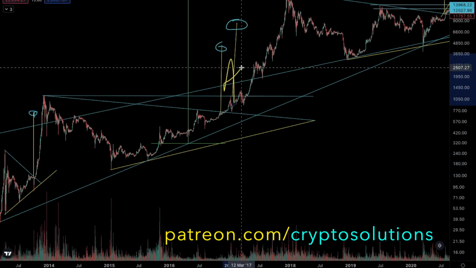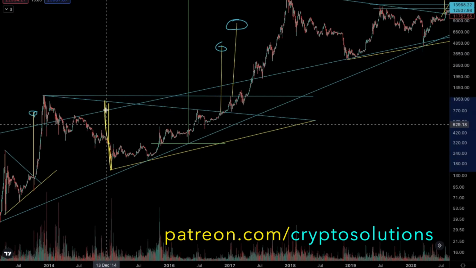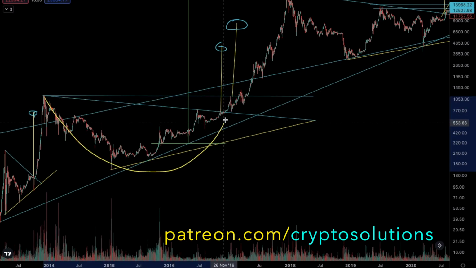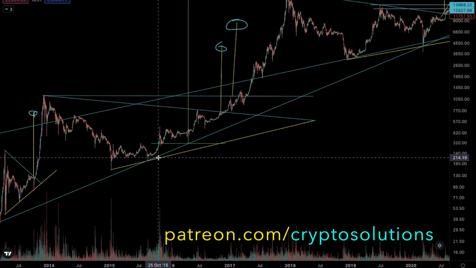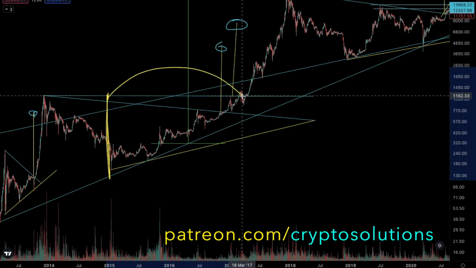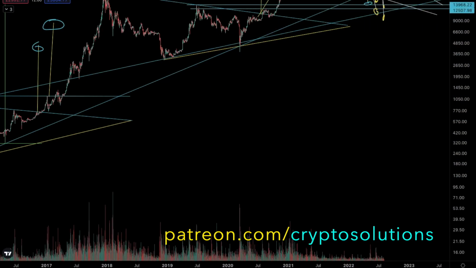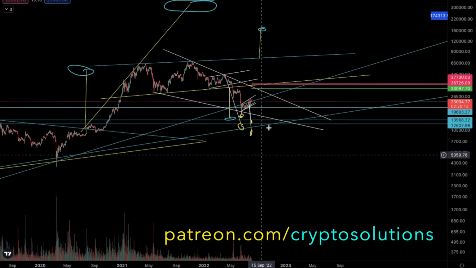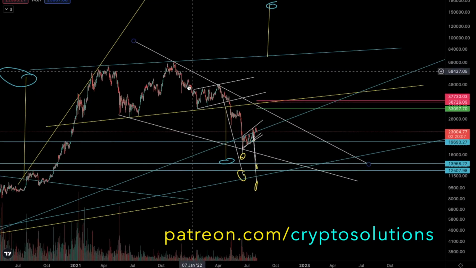This target has been already taken from this, like this, and then you put the stick to here. And this one, it's like a cup and handle pattern right here, like this. And also that one will be boom, like this. You put this stick over here, and that would be this price target, and boom. So that's why I use the log scale for long patterns like this. Long patterns have a lot of time in the pattern.